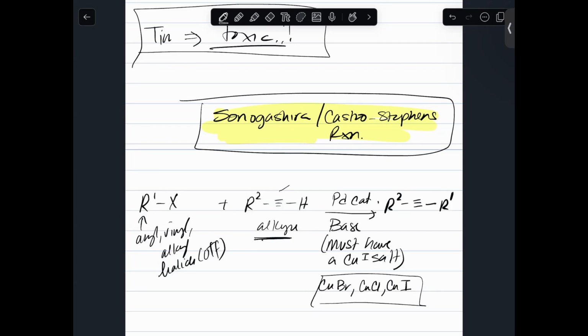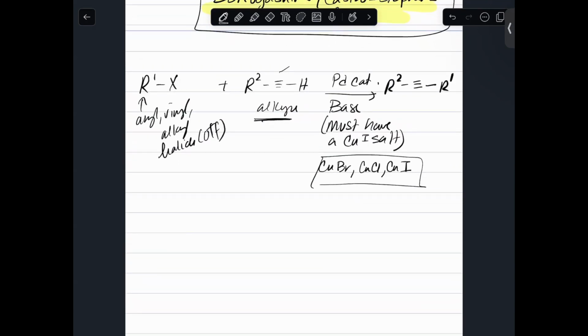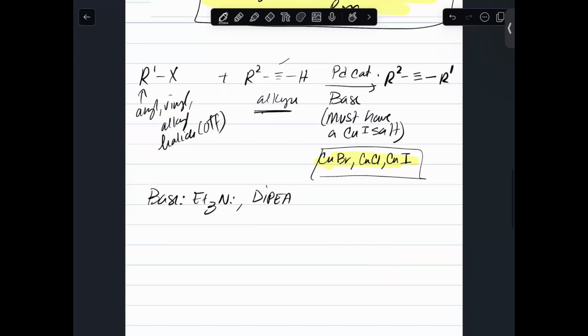Okay. And so let's go ahead and talk about the mechanism of this reaction and the base and the copper salts. So we just talked about these copper 1 salts, right? And they're copper 1 because their anion is a -1. The base that's typically used for this reaction is an amine base, and we've seen a ton of amine bases with the oxazolidinones and the thiol systems, the pseudoephedrines. So that's the base that's pretty popular, are amine bases.